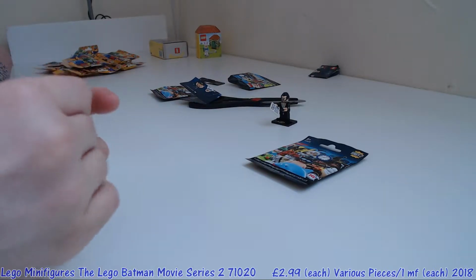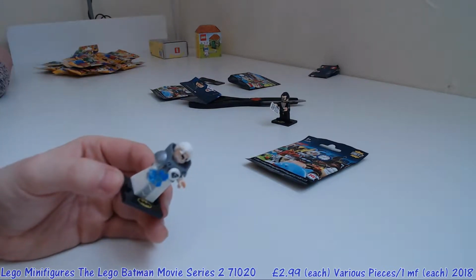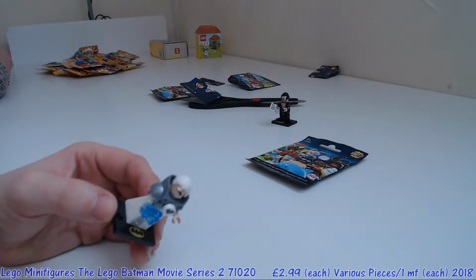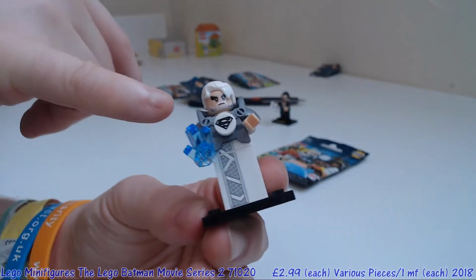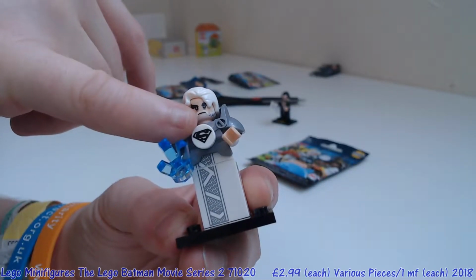And it's nice to get him in the big flowing... well, it's not a dress, is it? What was he called? They don't wear a dress. It's not a cloak. What is it? I can't remember. But I really like this printed brick with the symbol for hope.